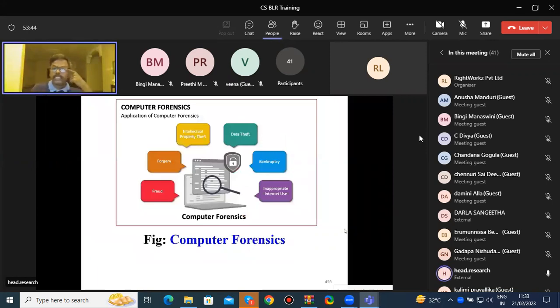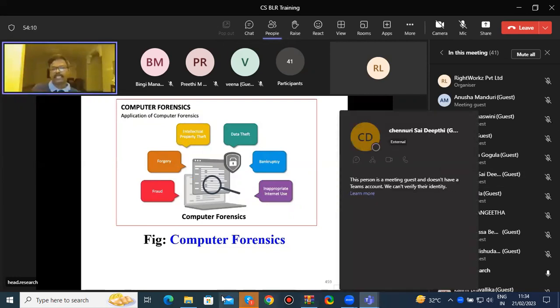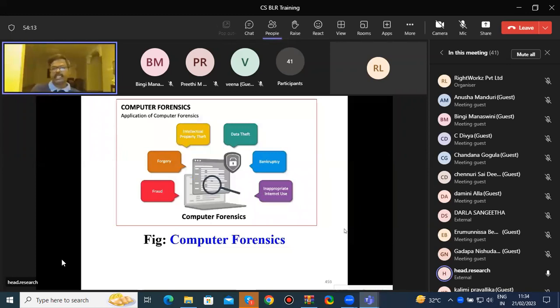Then computer forensics, applications of computer forensics. See, what are the applications where we perform computer forensics? We are investigating fraud, forgery, intellectual property theft, data theft, bankruptcy, and inappropriate internet use.